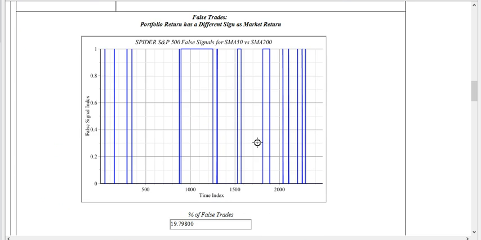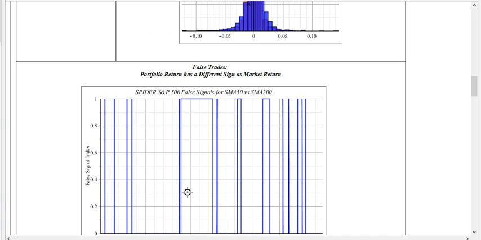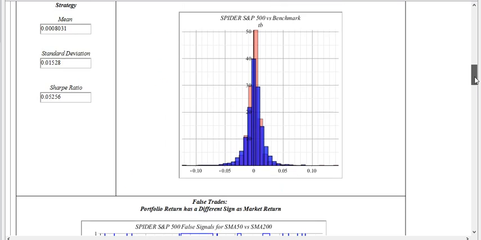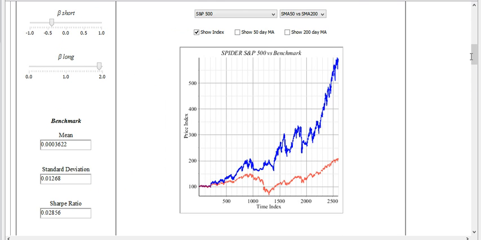And this chart is very interesting because it shows us the false trades. A false trade is when this is a 1, and a right trade is when it's a 0. A false trade essentially means having the wrong sign for the beta. So if the market is going down and the beta is positive, that would be a false trade, and vice versa. This is a 19% false trade rate, which is kind of high. So we could try to play differently in order to reduce that exposure.